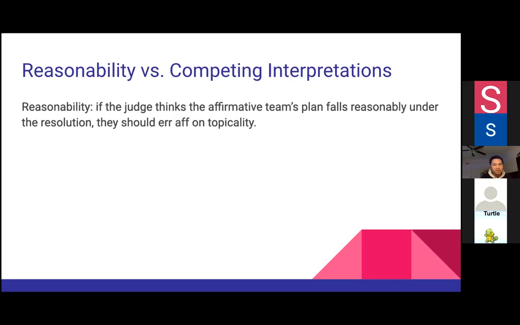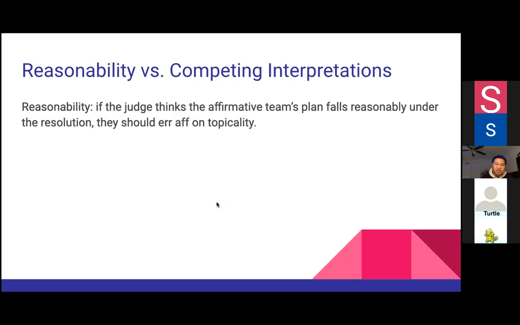And the reason why affirmative teams will justify this type of argument is because they would say, oh, having tiny semantical debates about slight differences in the definitions of a word is bad for debate, because instead of talking about whatever it is NSDA wanted us to talk about, so in this case, criminal justice reform, we're having a debate about words instead of criminal justice reform. So that would be a reason why affirmative teams will read reasonability.